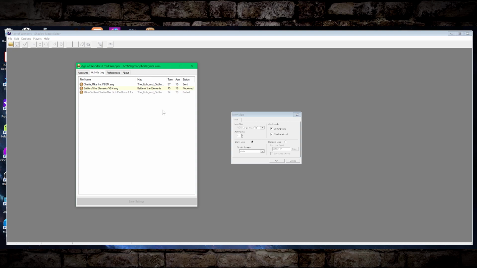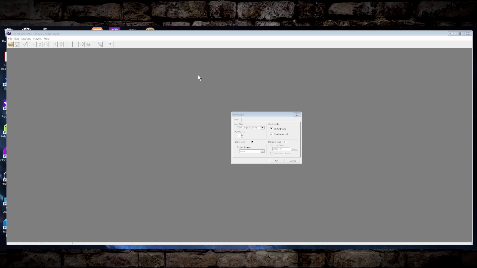I've only got a couple games open here, but how this works is you would play your turn. And the map is set up that once I finish my turn and click next turn in game, it'll automatically take the game, send it to the next person's email. They'll get a notification in their email wrapper that it's their turn, and then they get to go ahead and play their turn. And then when they're finished, so on and so forth, until the last person in line does their turn, and then it would send it back to me. So it's a pretty interesting way to play games. Maybe a little bit outdated, but I happen to actually really like it.